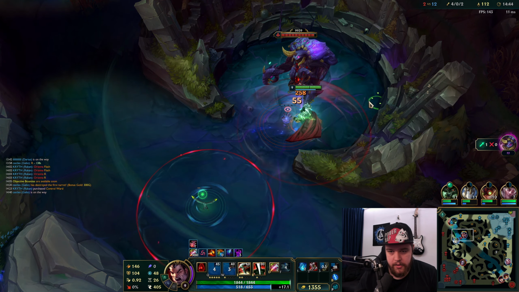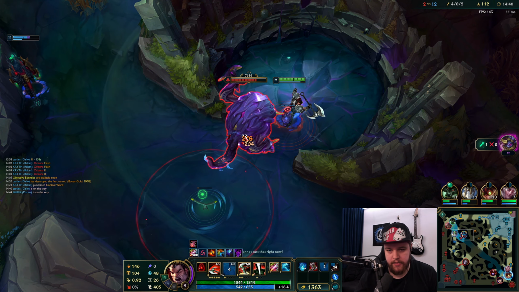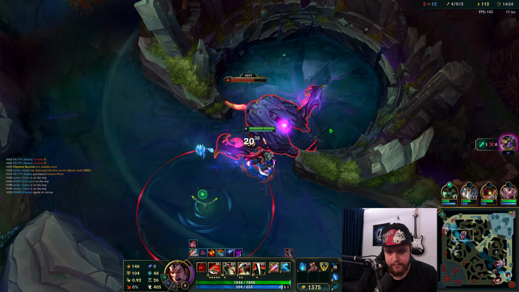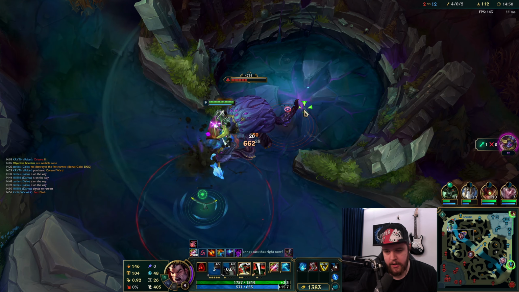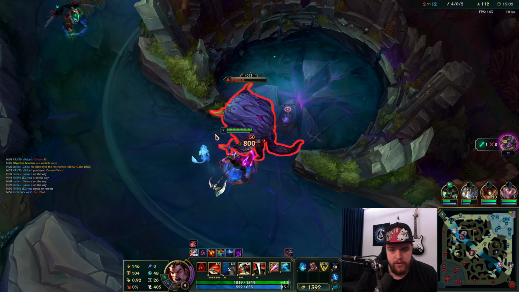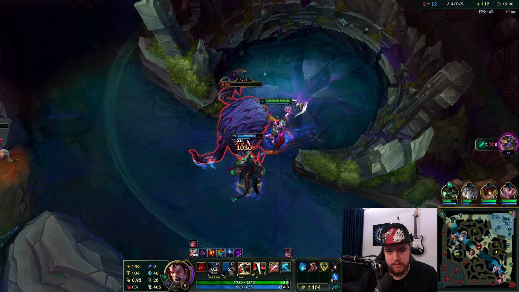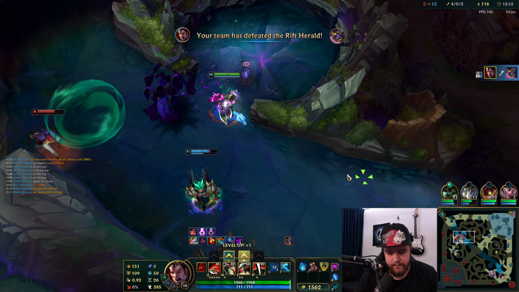I think I'd rather go for the Rift Herald here because this Shyvana is 0 and 5. So he's going to be worth 100 gold. Not ideal. That's definitely not something you're really looking for, you know? Just securing a Rift Herald is going to be worth 200 gold for me, basically, if I get to solo it. If I don't, if he shows up and takes 50 gold from me, that's fine, but yeah. It's worth more than the kill on him at this stage, for sure. 150.